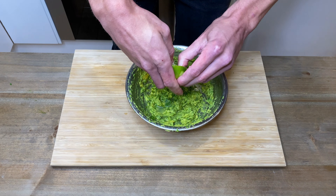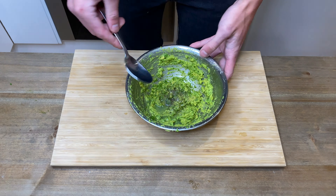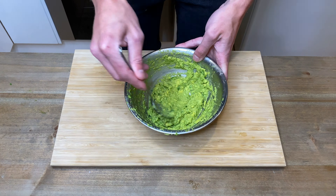This will add a fantastic citrusy flavour that will partner very well with the other components of this dish. Sprinkle in half a teaspoon of sea salt flakes and half a teaspoon of finely milled black pepper. Give it a mix to fully combine all of those flavours, then give it a try and adjust the seasoning if necessary. Once that's all done, just pop it aside.